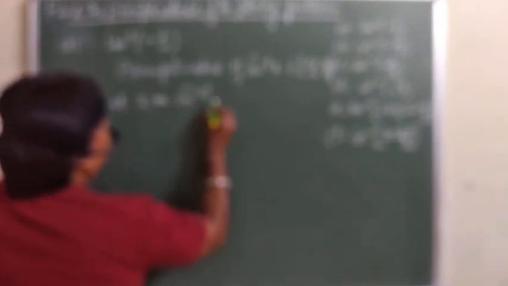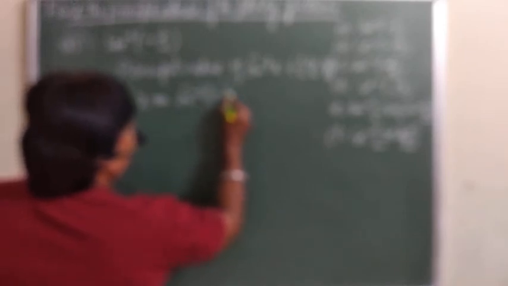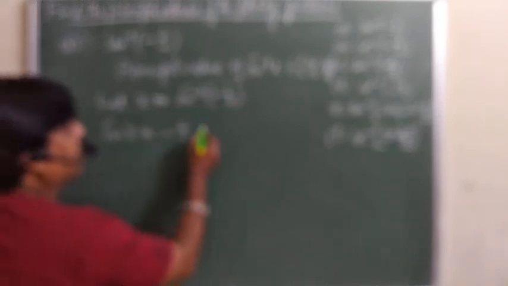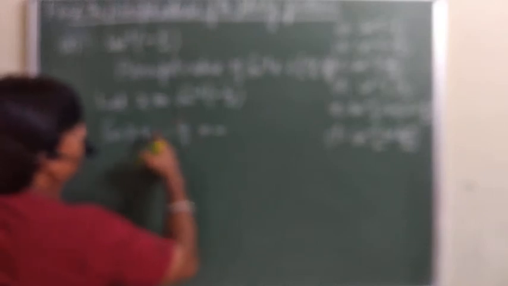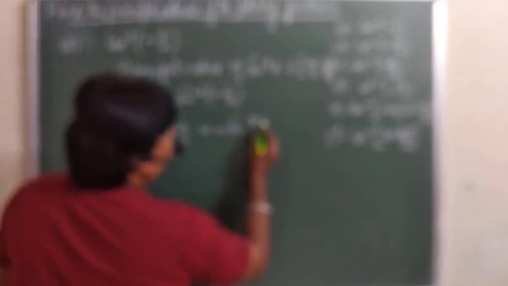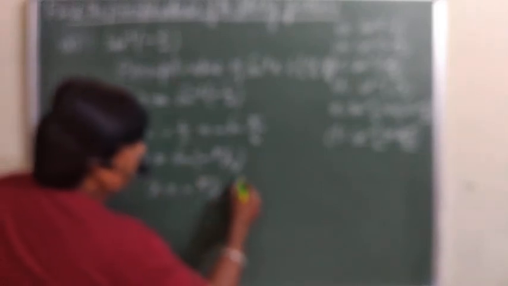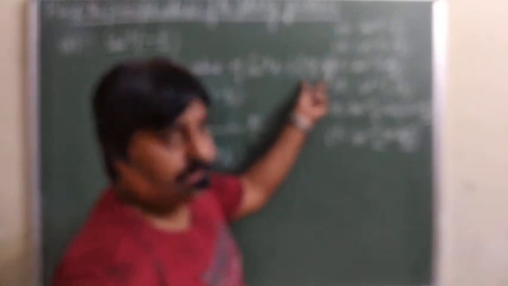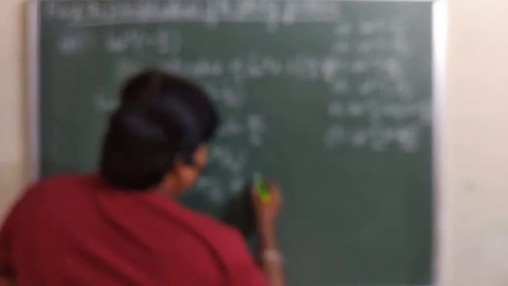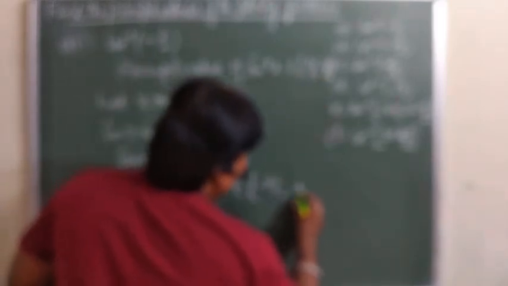So here you can assume that x is equal to sine inverse minus 1 by 2. So sine x is equal to minus 1 by 2. This is minus the value of sine, and sine of pi by 6 is 1 by 2. So this can be written as sine x is equal to sine of minus pi by 6. So therefore x is equal to minus pi by 6, and this minus pi by 6 already belongs to this interval, the principal value branch of sine inverse x, minus pi by 2 to plus pi by 2.